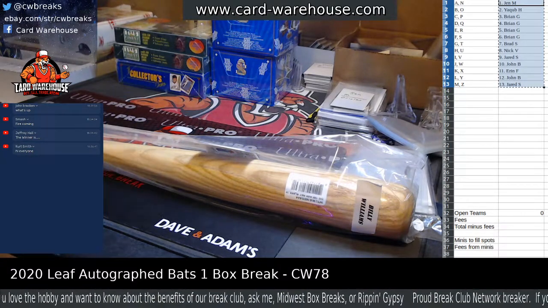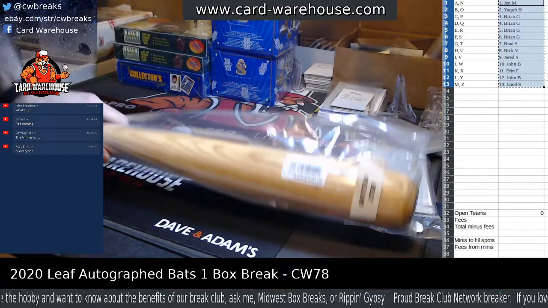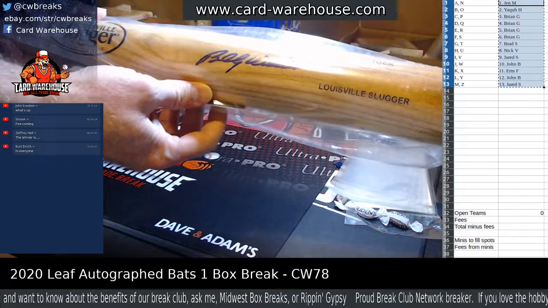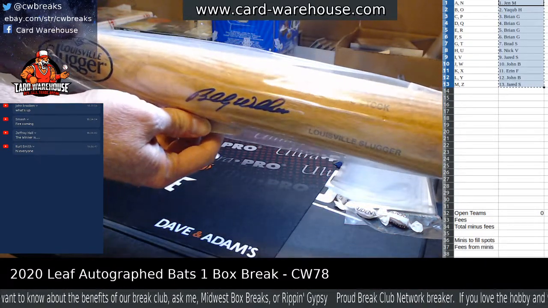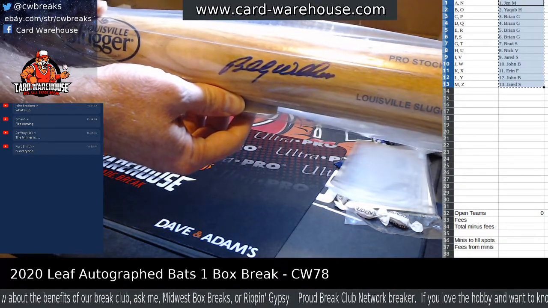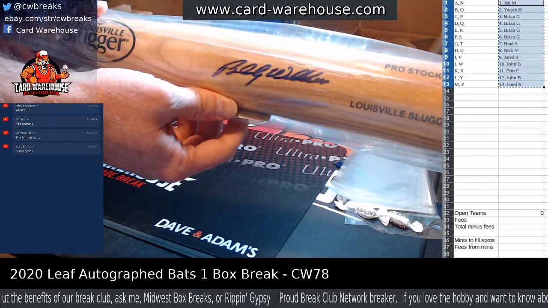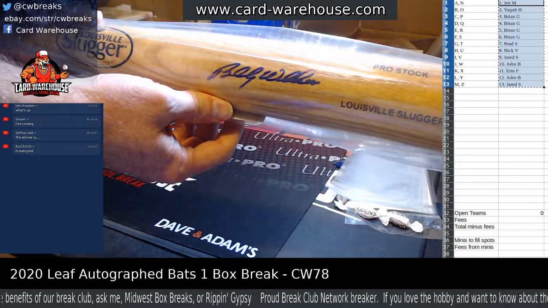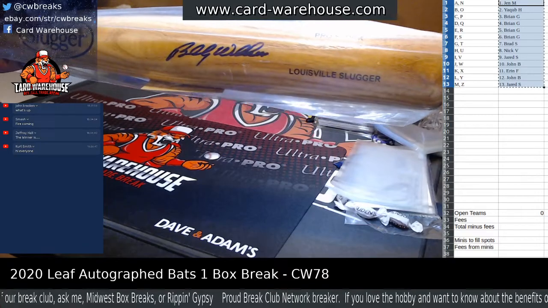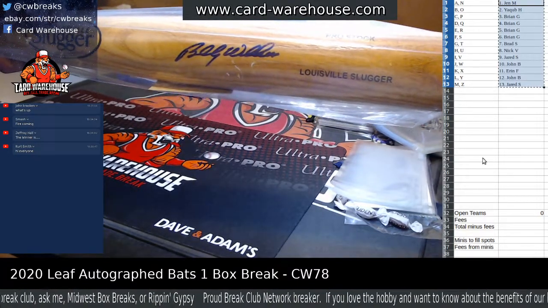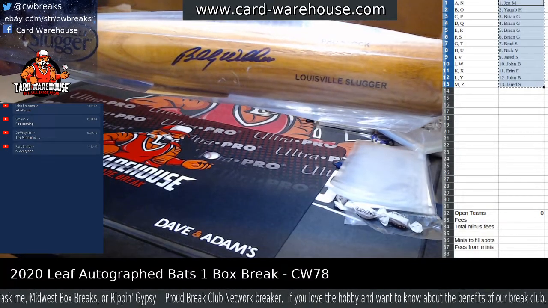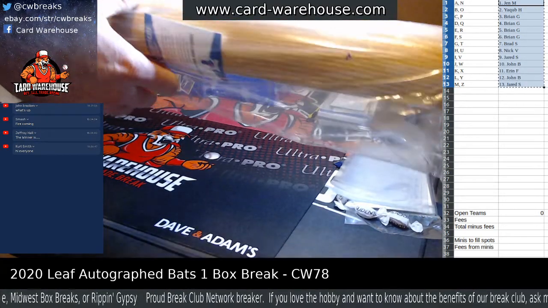I'm hoping I'm pronouncing your name right, and I'll have to figure out if you found me through Twitter or whatever. I'm not really sure. I'm guessing that might be the case, but I will get that bat sent out to you tomorrow. Hi, Kurt. Welcome. So we just finished the pull. This is a Billy Williams bat going out to Yakub. And I need to save that list before I forget. There we go. Anyway, congrats again.